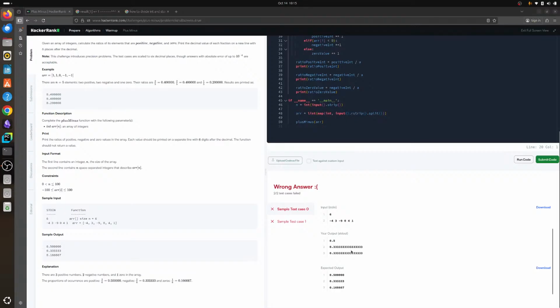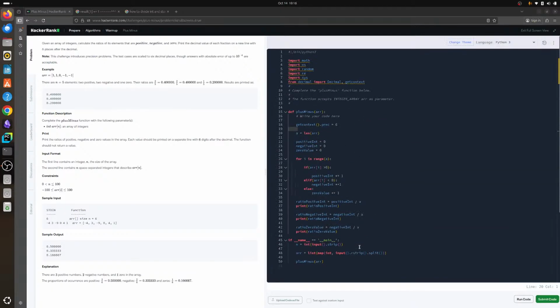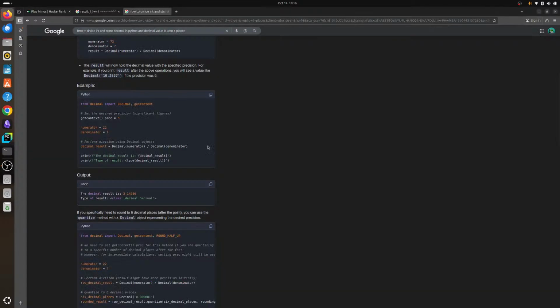The error is coming at 0.5, 0.3, but we want 500. We need something to show precision. How can I handle the precision?